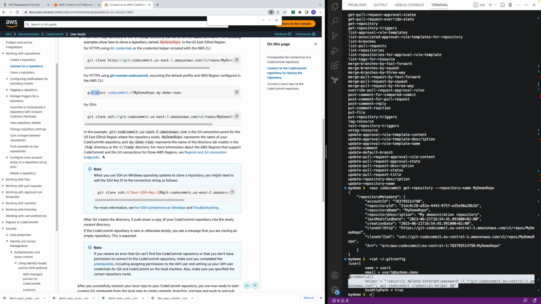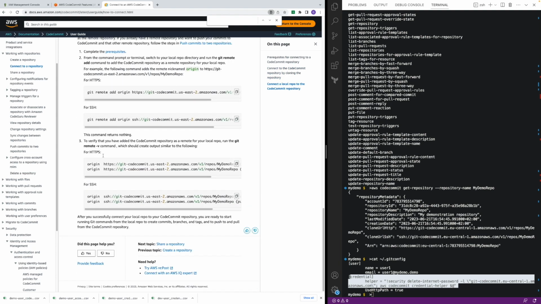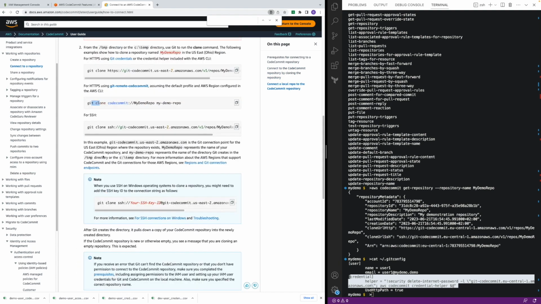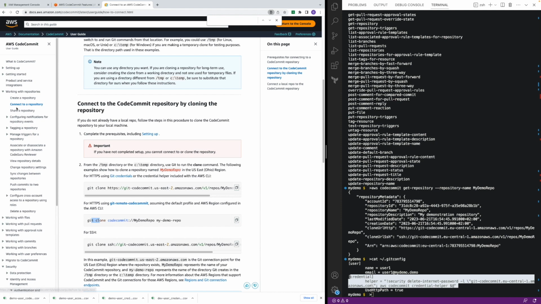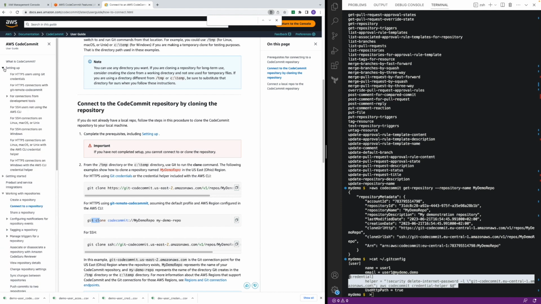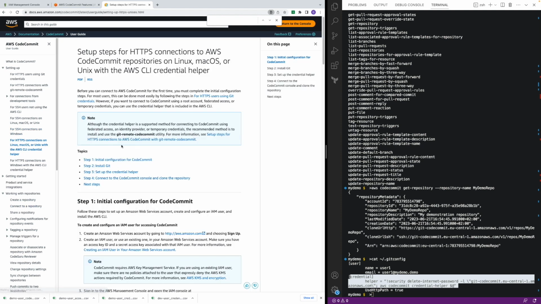First, we need to set up our git config file, like we did for the AWS CLI config and AWS profile. You need to create the config file on your local computer profile.